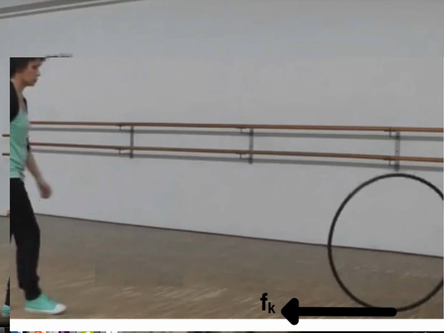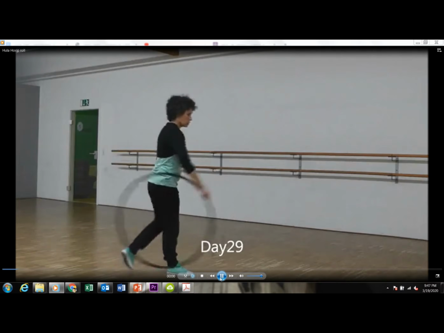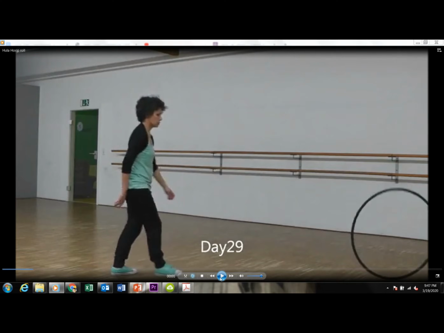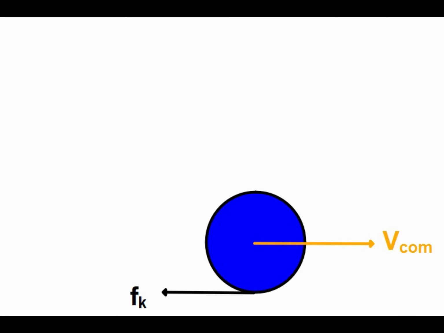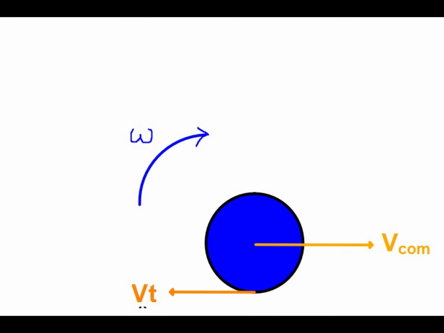So it's that kinetic friction that's causing the angular velocity of the hoop to slow, and at the same time, a force to the left is causing the linear velocity of the hoop to slow down and then begin moving back to the left. So a similar thing happens with the bowling ball. If you release it, at first it's not rolling, but it's sliding across the floor. And that kinetic friction creates a torque which causes the ball to begin to roll. And once the tangential velocity of the ball matches or is equal to the velocity of the center of mass, then the ball begins to roll and not slide.